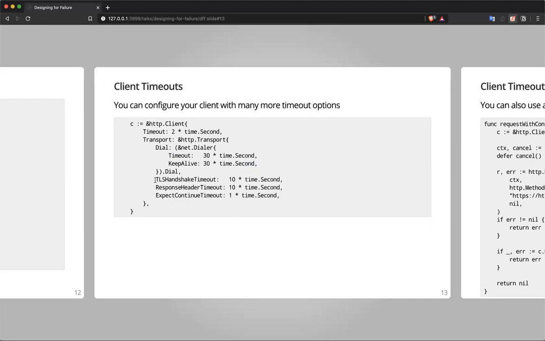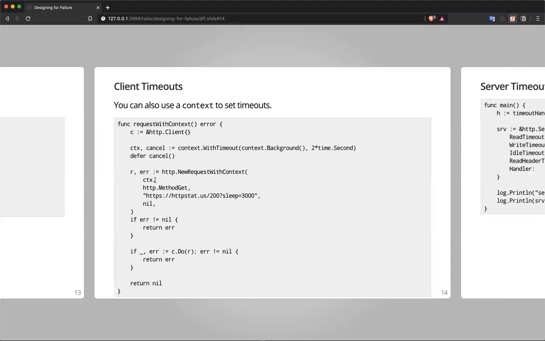So super important, if you don't use timeouts today in your clients, and if you have an external party or even an external dependency from your system, please start using timeouts. It's going to give you such a peace of mind. But handle it, right? Don't just use it. You have to handle the error when it happens.